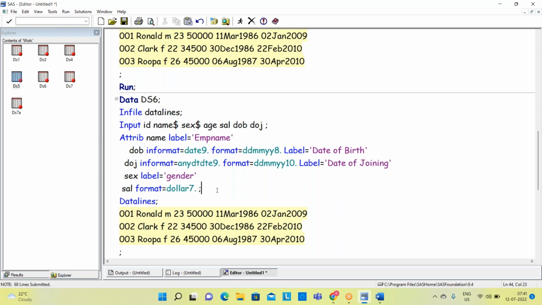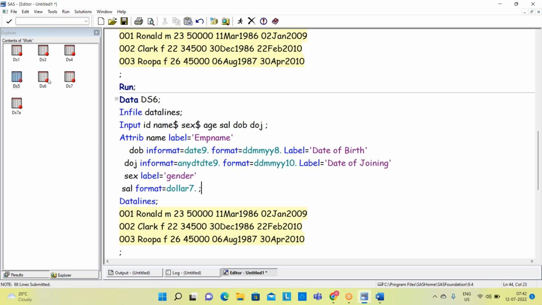So the same concept in your attribute statement: if you are using length, compulsory you have to write attribute statement before input statement only. Suppose you are not using length anywhere, in that case you can write either before or after, whatever your choice. But if you are using length, compulsory we have to write before input statement only.